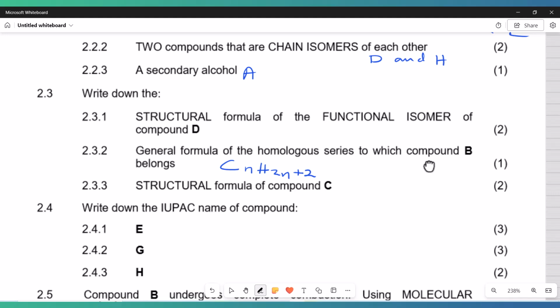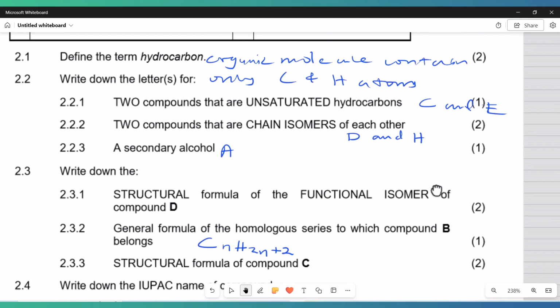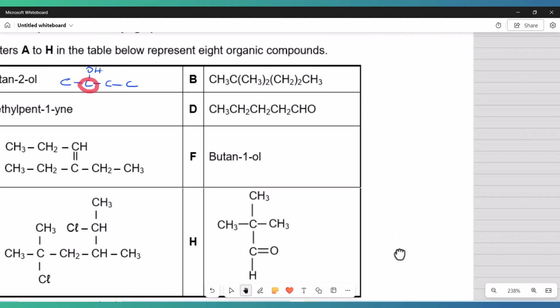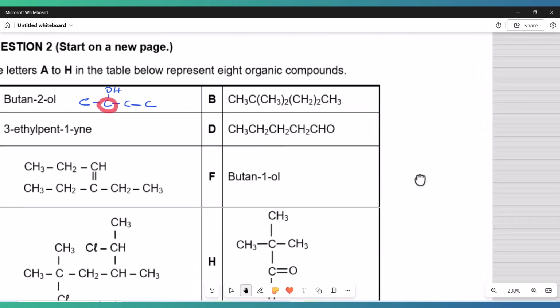Like for this case, what they gave us here, if you check it again, we said we have 7 carbon atoms, right? Let's check now if it conforms to what we talked about. It's going to be C7. 7 times 2 is 14, plus 2 is 16, okay. Now check here. These are 3 hydrogens.